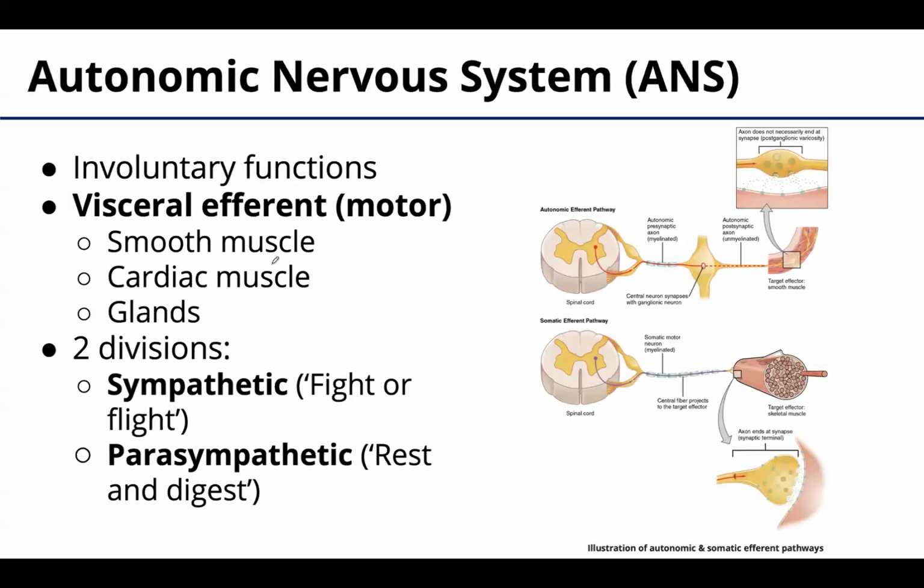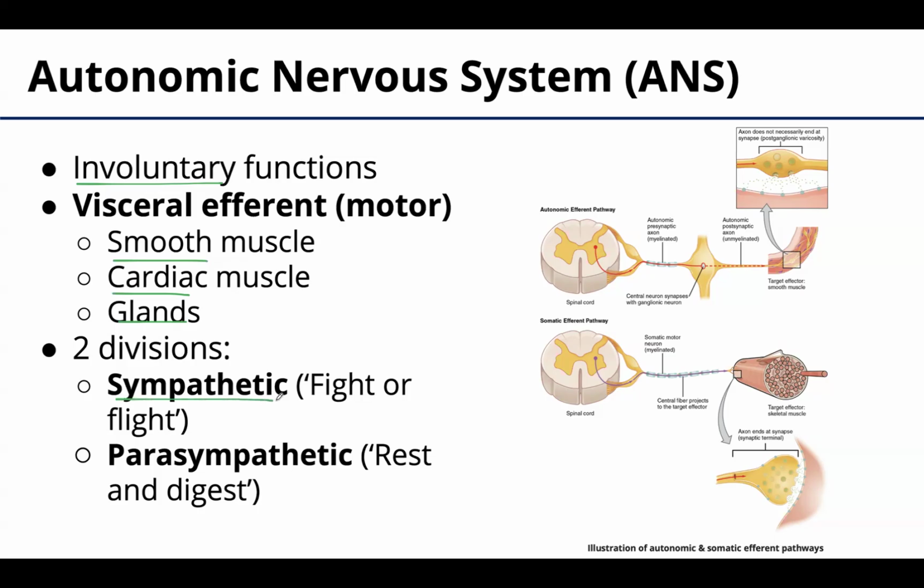All right, the autonomic nervous system controls or modifies involuntary effects or actions. So this system has fibers that are visceral, efferent, or motor. These motor fibers stimulate smooth muscle, such as what you find in the gut tube or blood vessels, cardiac muscle, as well as glandular cells. And these fibers and associated ganglia of the autonomic nervous system are divided into two major divisions.